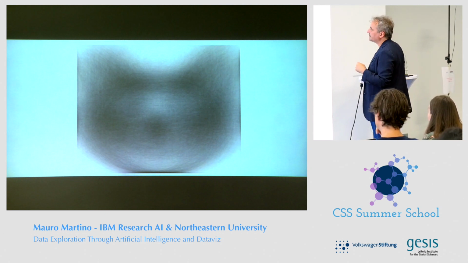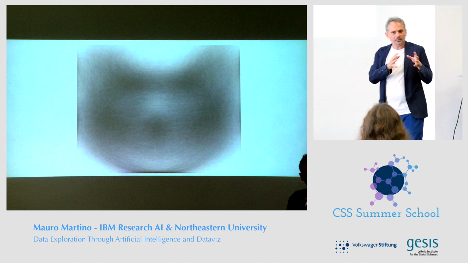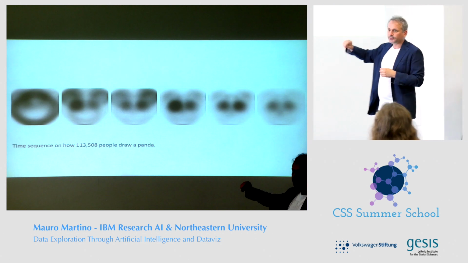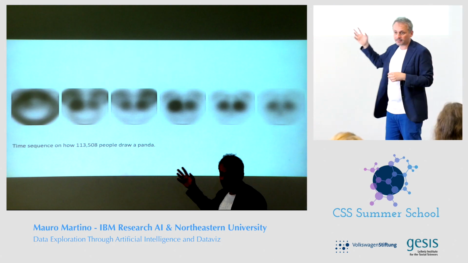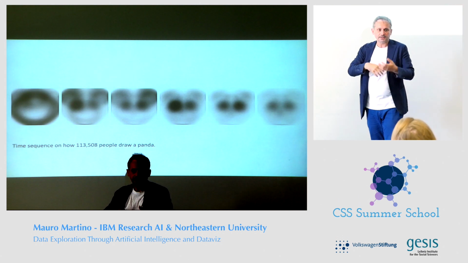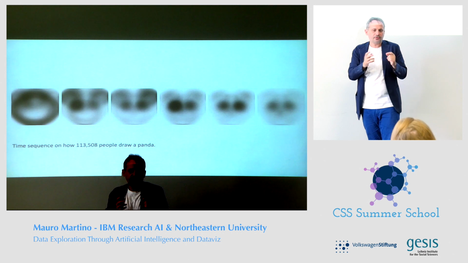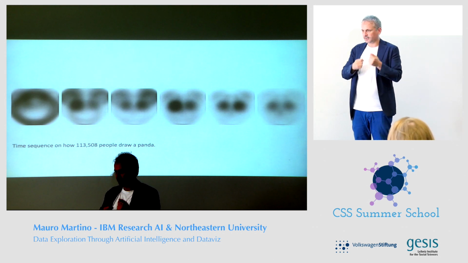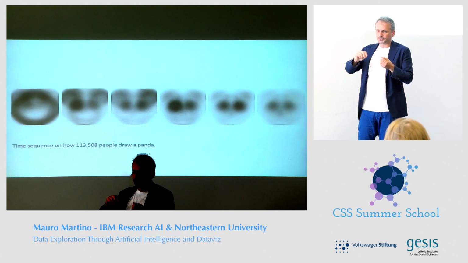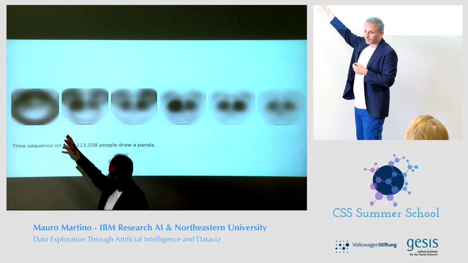And more than discovering that for some classes everybody has the same archetype, so they draw in more or less the same way, we discovered something more interesting: the sequence of movements to draw a panda, for example, is the same. If you overlap the sketches of pandas and go step by step, because this data set is full of information, you don't have a picture, you have a vector. The vector tells you the position at every single time step. So you know the velocity of the sketch, and you know exactly the direction of the sketch. So we can use this information to plot it in this way.